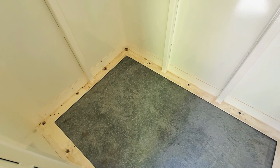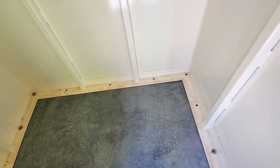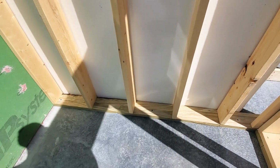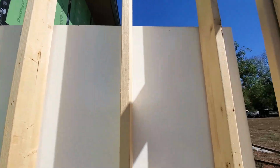And now that I'm looking at it, they did it this way, so I should be able to do it this way too. I had an oh shoot moment, so I was thinking maybe I had to put those bolts in first, so I don't know how that would be done. But we're tight against all of our walls here, so it's looking just like it's supposed to.